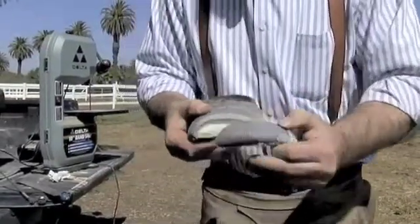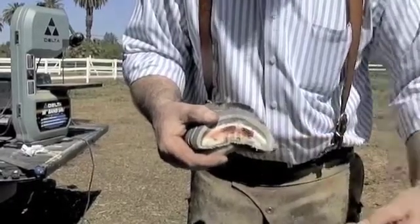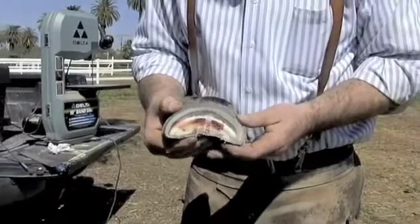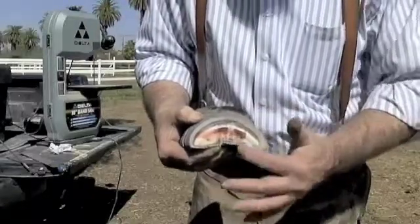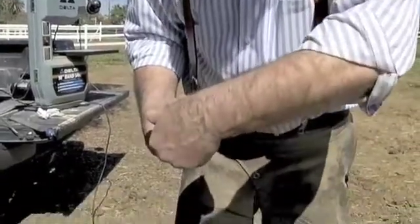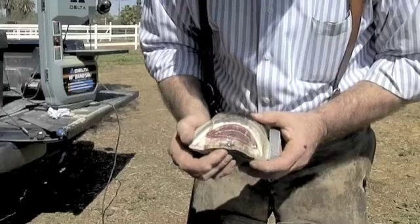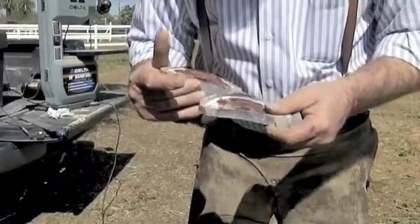This series of cuts shows what's going on: the first cut shows the need for the lateral extension, and as we go to the next one you can see it bringing the foot back into more symmetry. You can see the value of adding that lateral extension — bringing it in further. You can see the frog, and taking the center point from the frog, we're getting closer and closer to balance. It's also starting to become evident that the coffin bone itself is crooked. We added distal length and lateral extension to address the fact that the whole structure is slipping down.